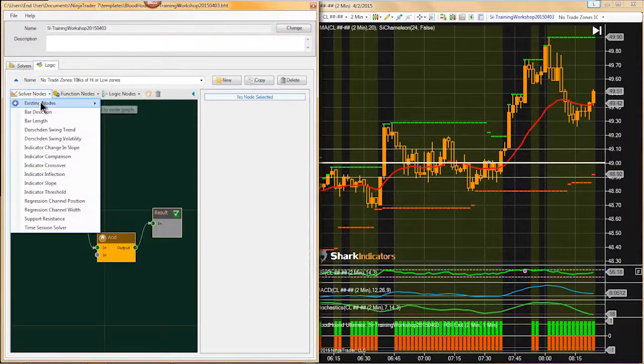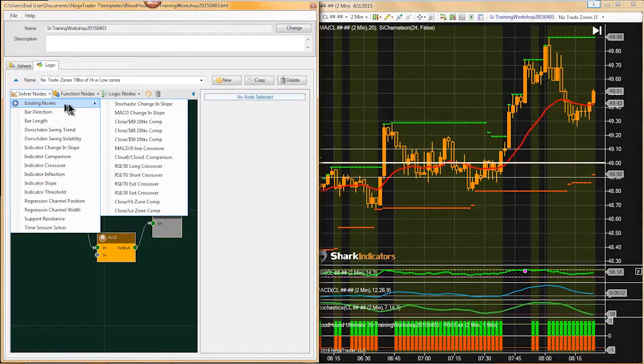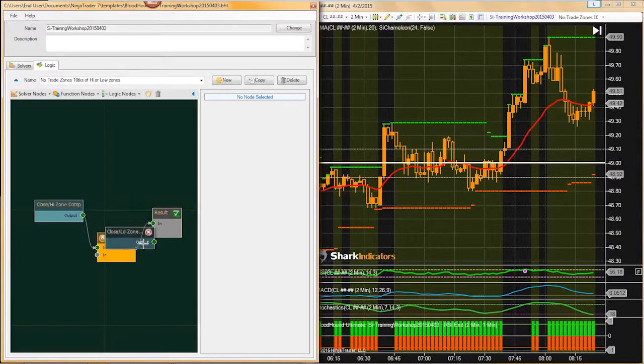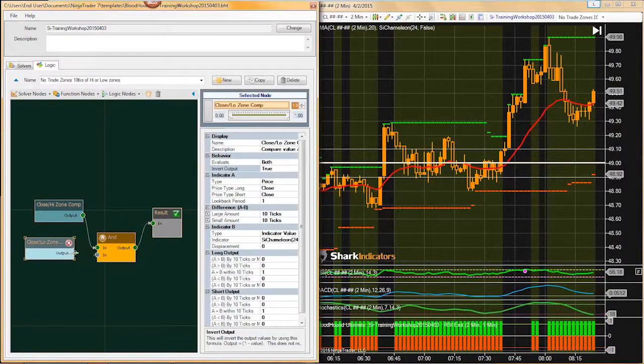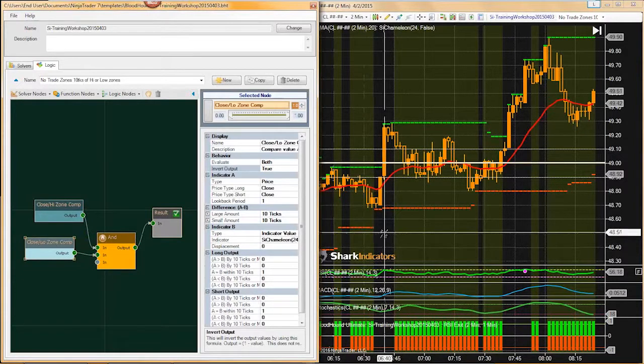Let's go add that to the logic board here. Go to existing nodes. Go to the solver, the close, looking at the low zone. Connect that in there. And there we go.